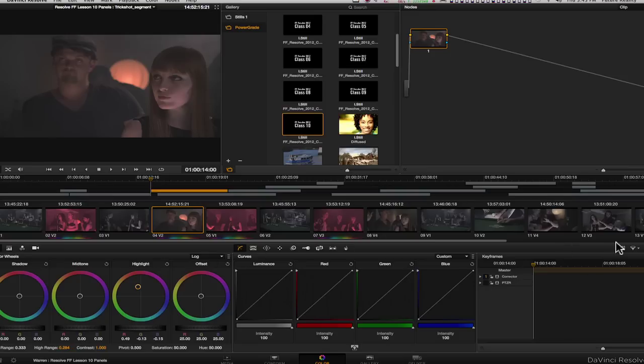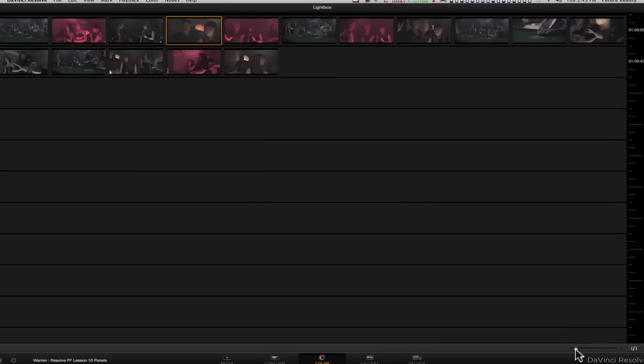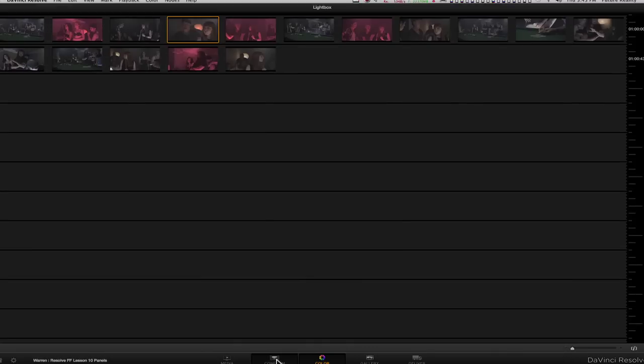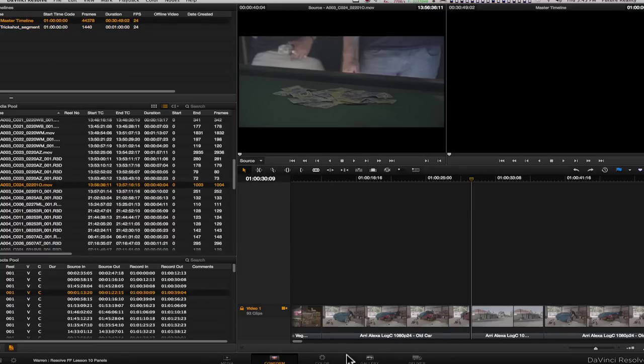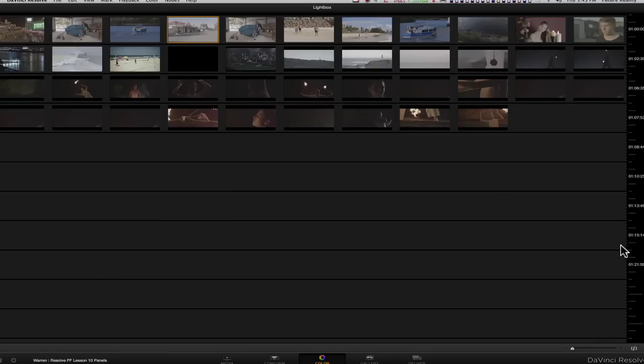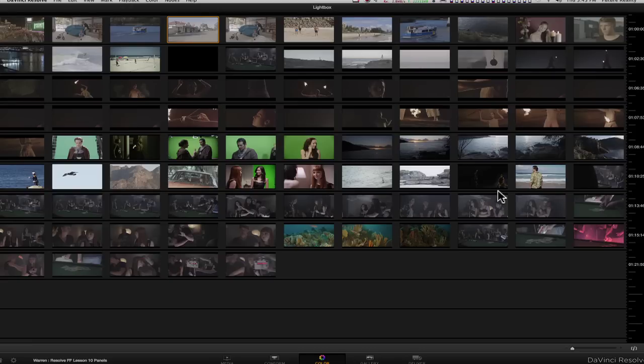This here is a useful little function where you can display all of the shots in your timeline. So if I drop back to my media pool, which has lots of material, go on here called Lightroom, we can now display all the shots that I have in my feature. So I can see that as a one-page display, I suppose you could say, and go, well, I want to copy that grade from there across to there. And it just gives you a really good idea of what you can see as a whole. You can see them all together.